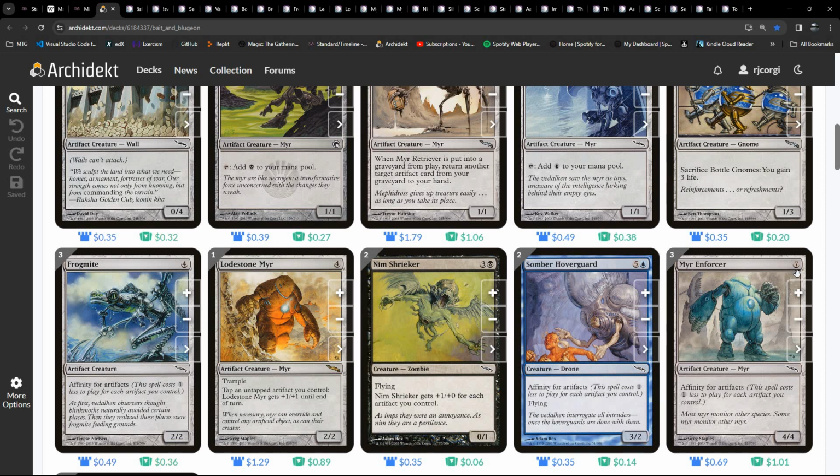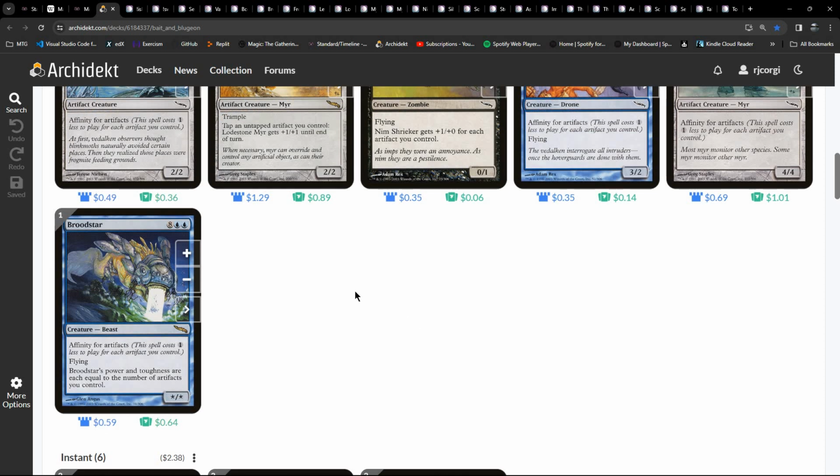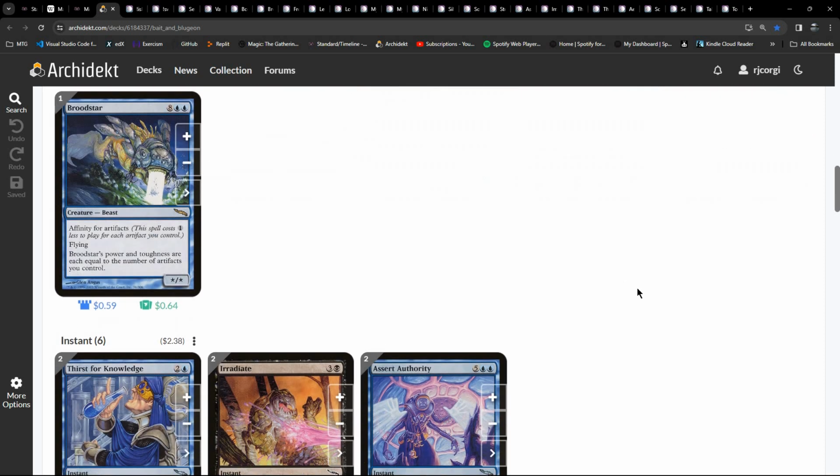And then we got 3 Myr Enforcers, 7 to cast. But it does have affinity for artifacts. It's 4/4. And then 8 and 2 blue. This Broodstar, the single copy, has affinity for artifacts, so that will reduce the cost. And again, the cheapest it's going to be is 2 blue. It's got flying, and its power and toughness are each equal to the number of artifacts you control. So artifacts are reducing the cost and pumping the creature.